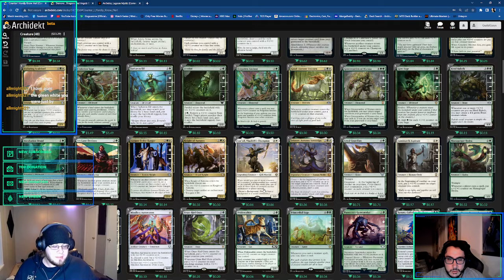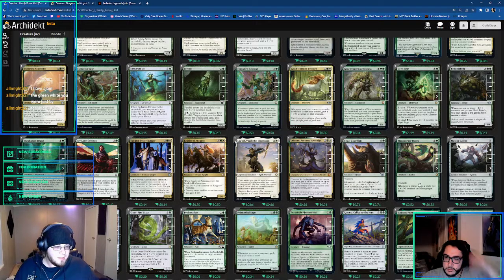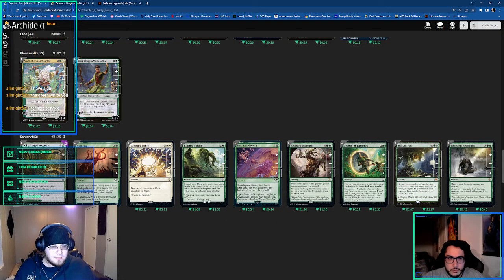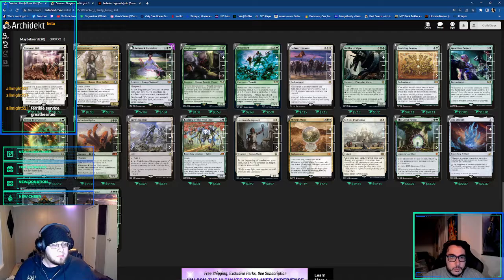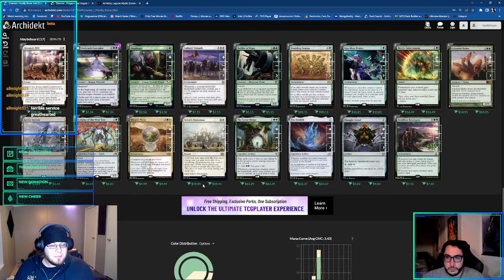What does this do again? That's a Hardened Scales. Okay. This draws and puts counters on everything. Is this a little weak? We get rid of that. I wouldn't even put it on the maybe board. I would just get rid of it so it's not cluttering up the maybe board, because we want to keep the maybe board as stuff to get. So like, yeah, the endless one. Okay. That's all still good stuff.